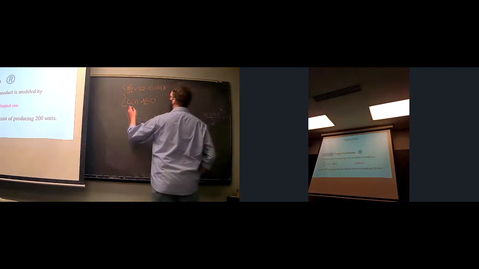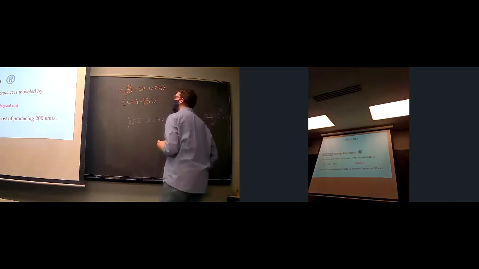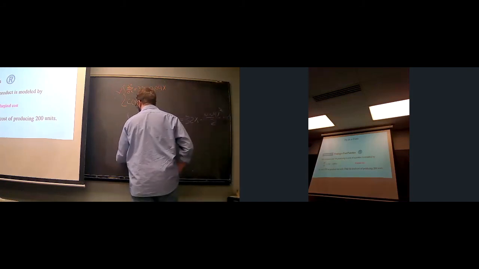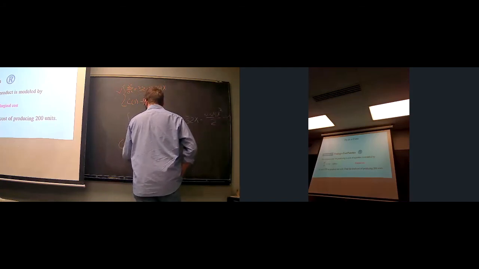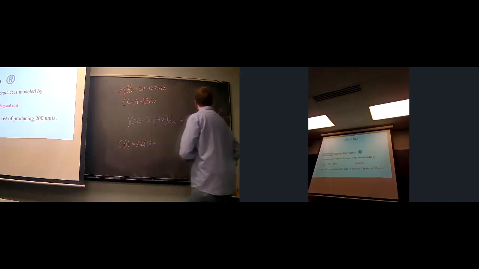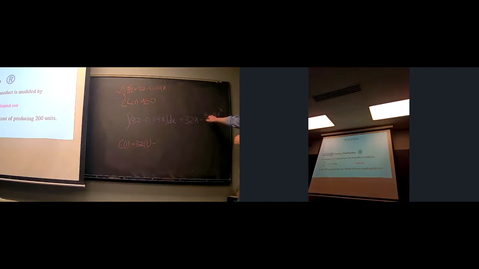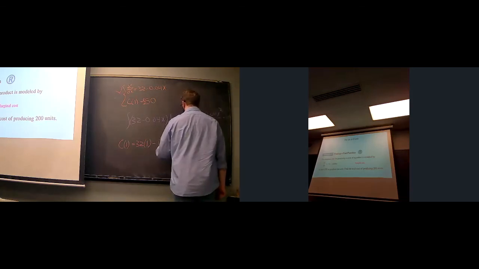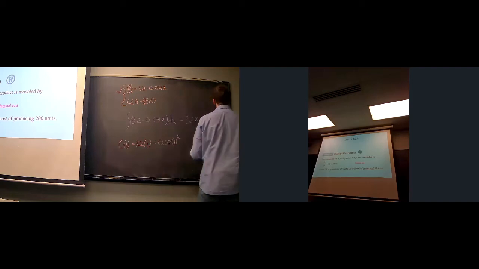Now we're told, well, first, that uses this first part. Now we want to use this part. We're told that C, the cost function for 1 unit, so that's 32 times 1 minus, we can simplify this a bit to be 0.02 times 1 squared, plus K, all comes out to be $50.